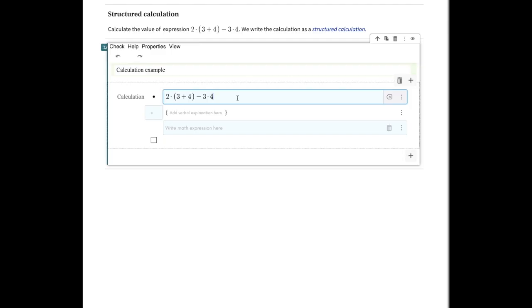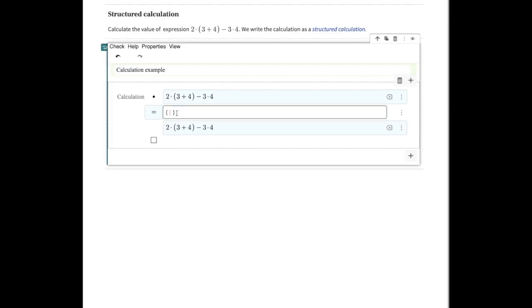And then by hitting return, we get an equality sign automatically, and then we get a copy of the first expression. We are now going to modify this expression as part of the calculation. Next to the equality sign is a place where we explain what we are doing. In this case, we write that we add the parentheses numbers, like this. So that explains what is going to happen in this step.